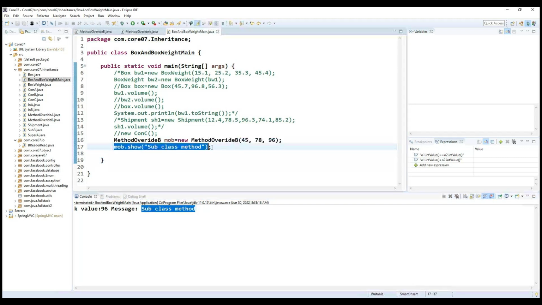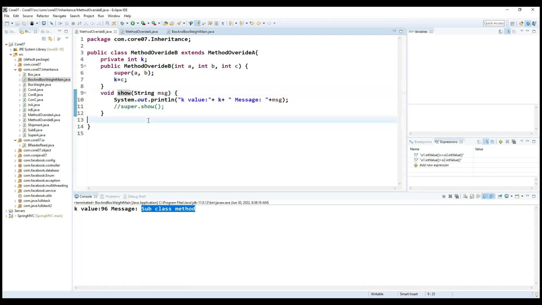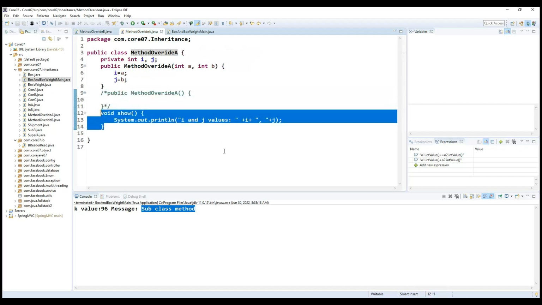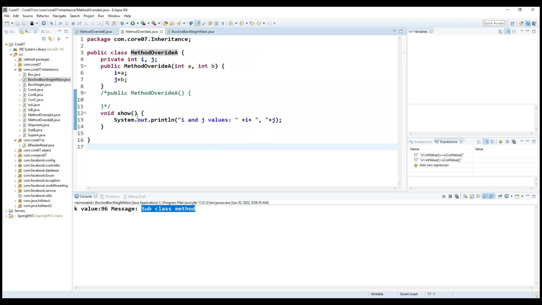Now this is the specific method we define inside method overriding B, because it is expecting one parameter. In the same way, in the method overriding A class, the show method is not expecting any parameter. So whatever signature we define is different from the superclass to this subclass. This is very important, we need to understand.